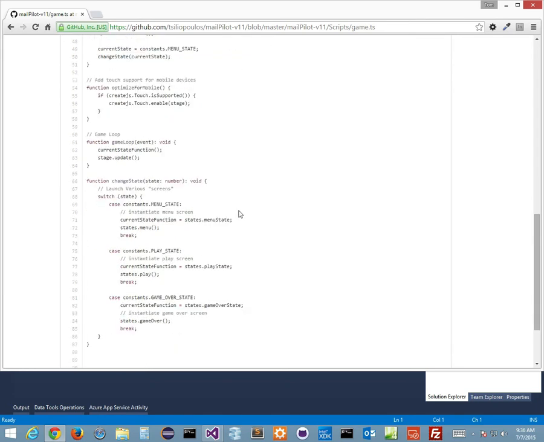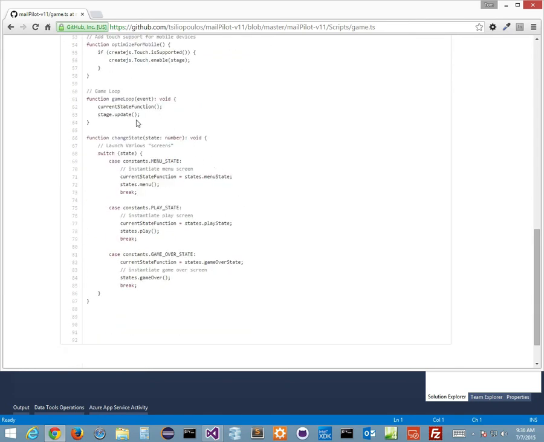I've got a function that's a game loop, and if you notice, my game loop is pretty small now. It's just, here's my current state function, whatever that is, and then here's my change state. And what my change state function does is, when my state changes, it starts playing this new game, changing my current state function to whatever my menu state is. States.menu, right? And I'm going to have a states.play. So I'm going to have to make a states folder with several different states.